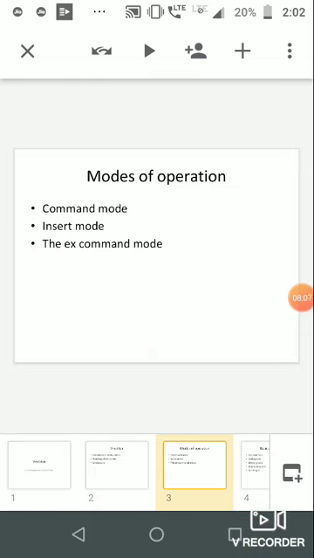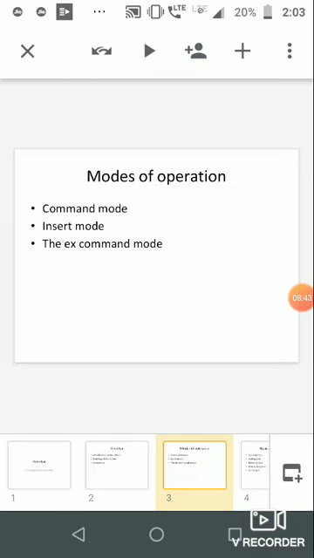And lastly, another mode, that is the X command mode. What is this X command mode? This X command mode is such a mode which permits us to give commands at the command line. The bottom line of the VI screen is called the command line. VI uses the command line to display messages and commands. All commands entered in the X command mode are displayed in the command line. This mode is so called because commands given in this mode are compatible with the commands of the X editor.